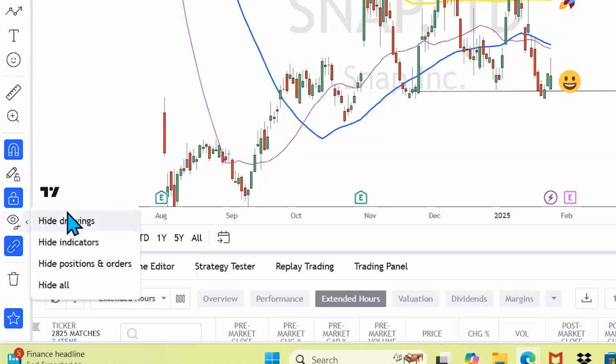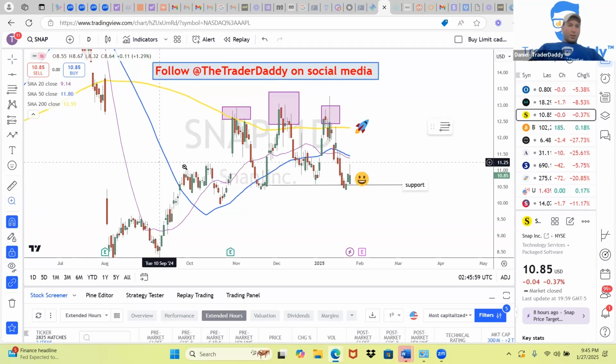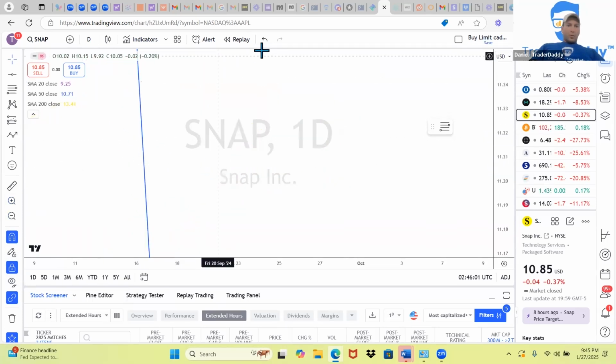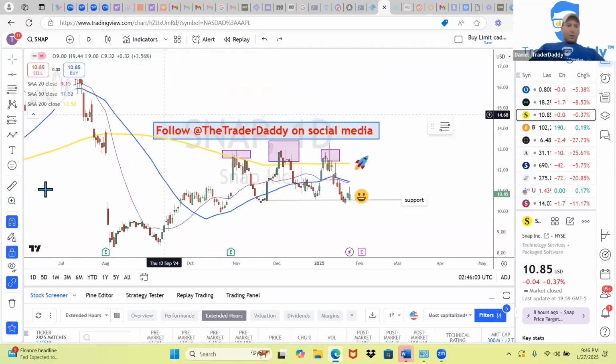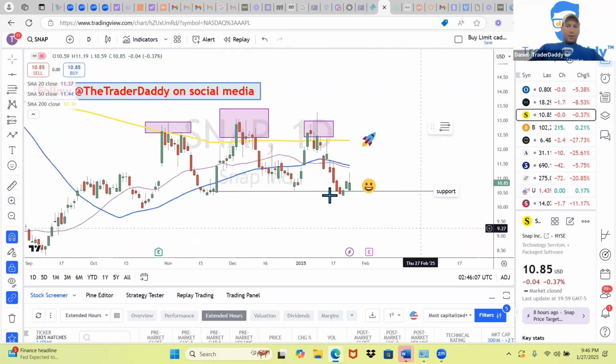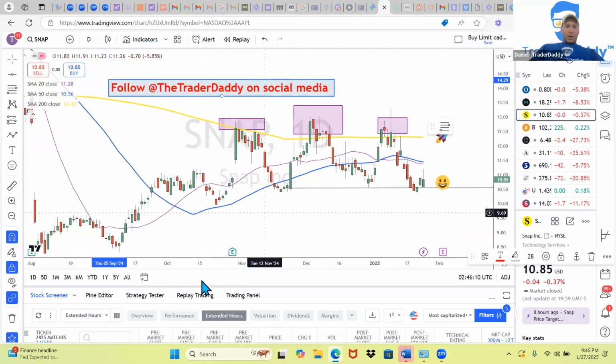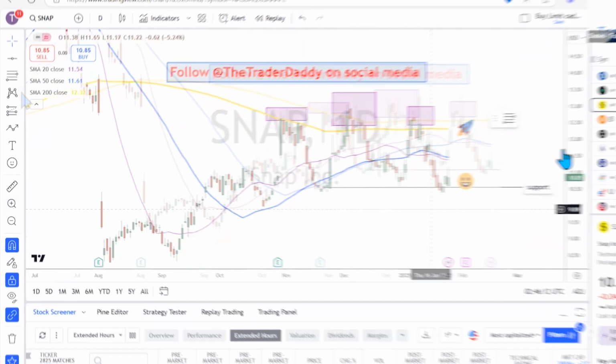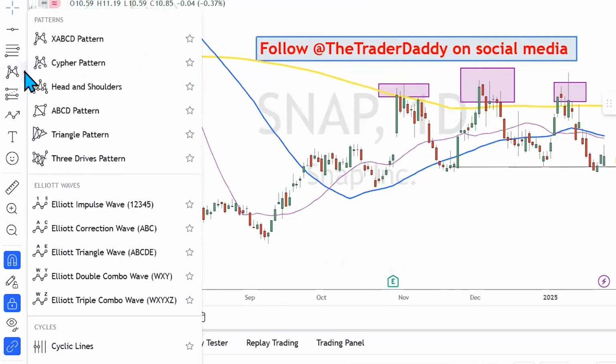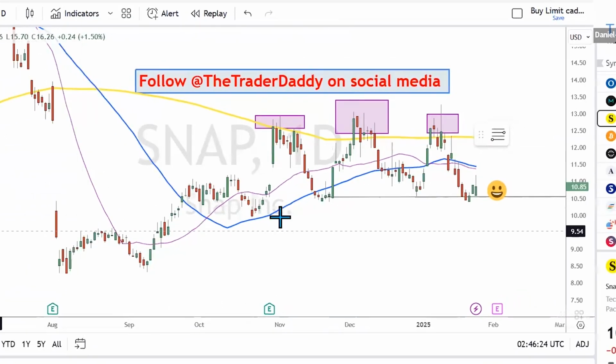You can always hide the drawings, hide all your indicators. And again, this is to zoom in to a certain point. If I wanted to just say zoom in on this right here, that's what that's for. But again, I'd rather just adjust it. The only one I didn't do was, yeah, these are kind of like the path lines. You can just kind of draw patterns. You can do Elliott wave.